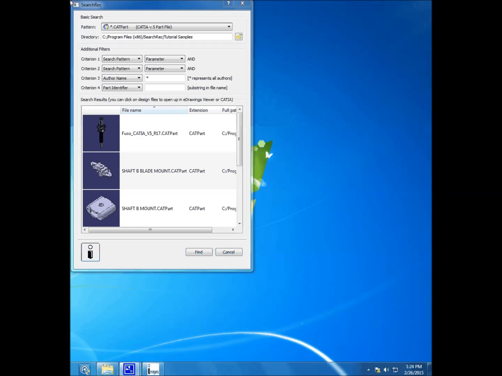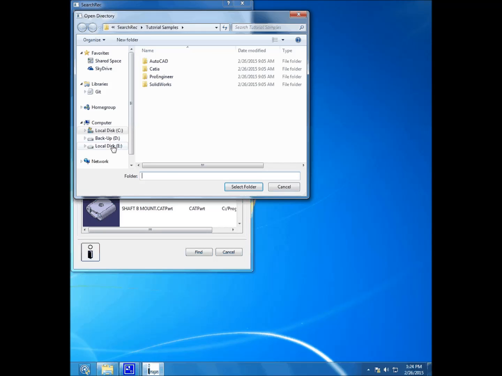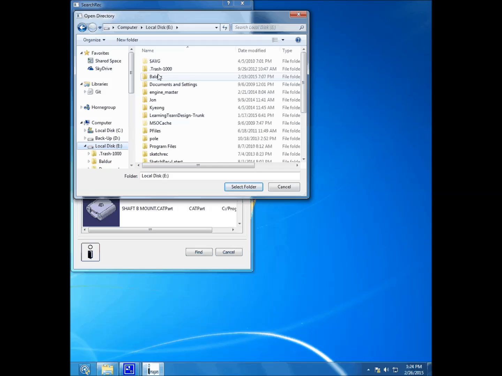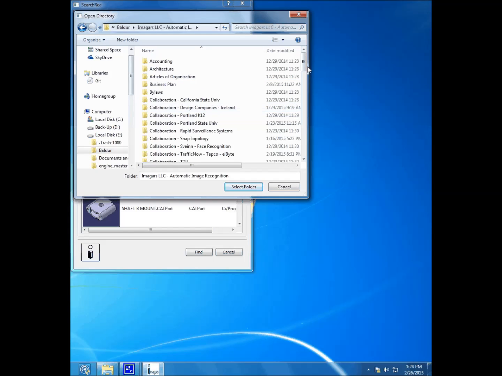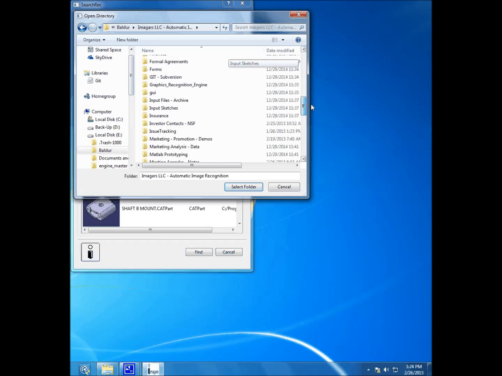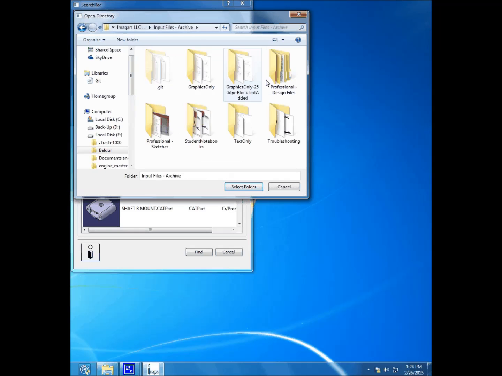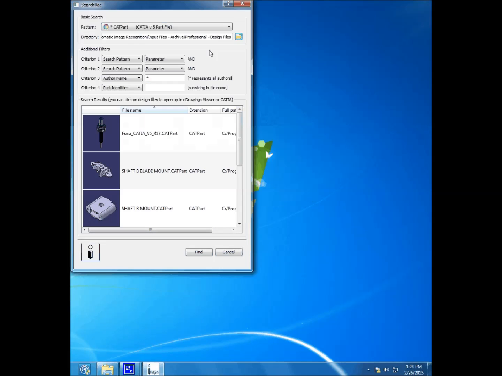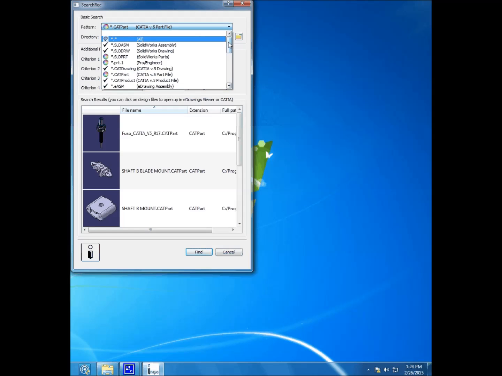Let's now consider a more practical use case involving a larger database. Let's assume that we are engineers that have been tasked with designing the mechanical frame for a tablet PC. We want to identify a previous AutoCAD drawing file and simply modify the design a little bit. So we start out by specifying our root directory, and we obviously need to specify the right extension.